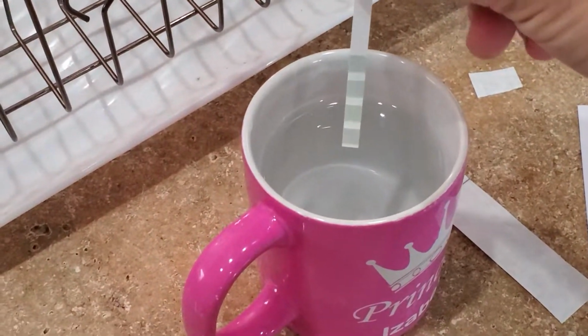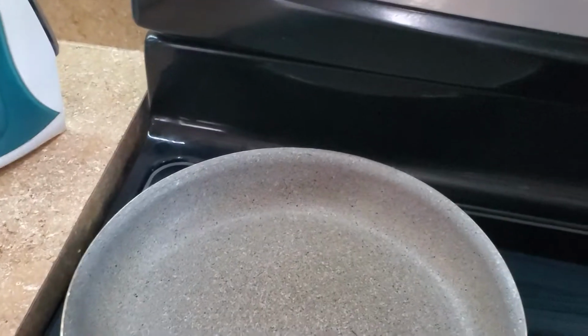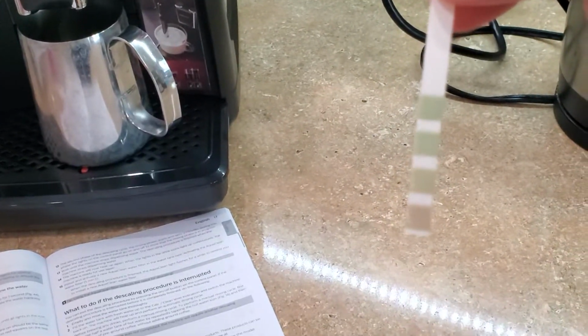So we're going to dip this for 1 second, and I'm going to set the timer for 1 minute, and we're going to wait. We'll see how many squares in the red color we're going to get.